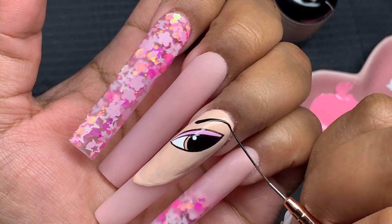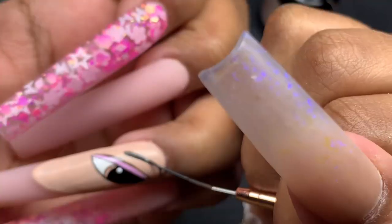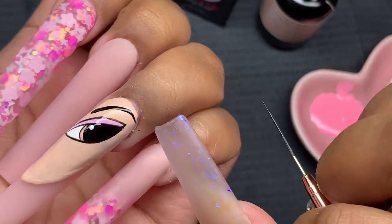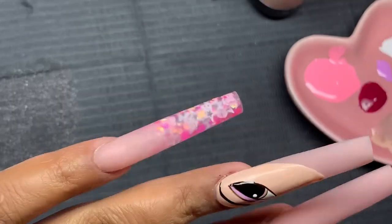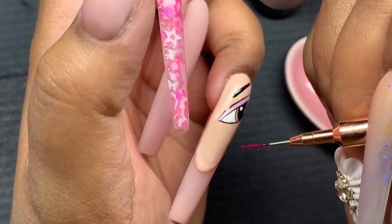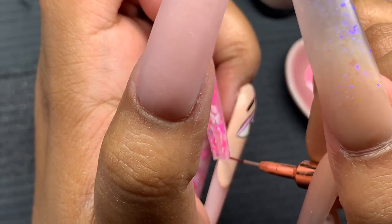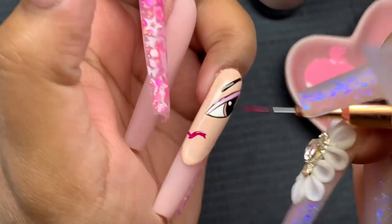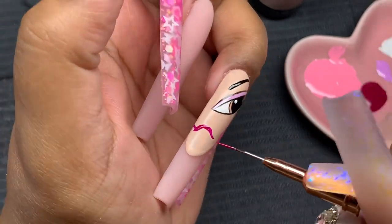I'm super excited. This kawaii collection, this is why I'm telling you, you definitely need it in your life. Because if you love to do this type of cartoon characters and draw on your nails, it gives it a little oomph to the nail, you know what I mean? You see the cartoon character and then you see the little glitter and all these different shapes of glitter going on the nail, and it looks super gorgeous, you guys. It looks so pretty. So yeah.